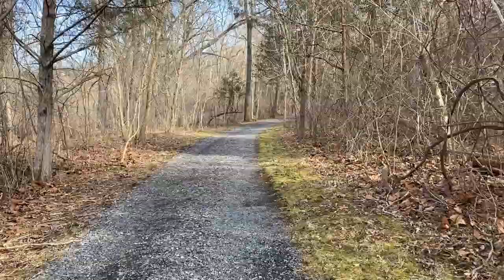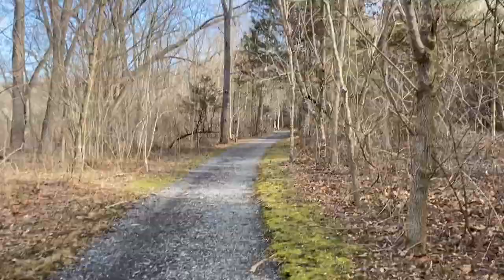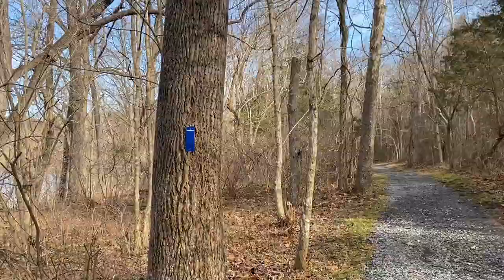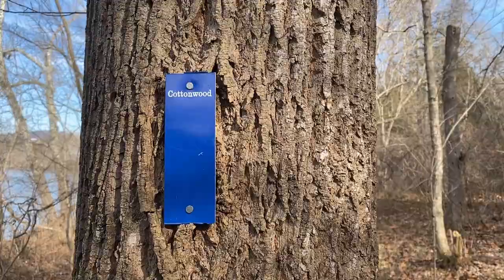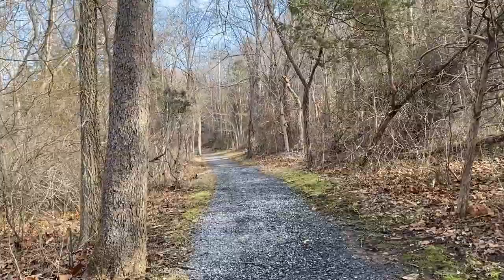Very well marked and very well maintained. I'm going to show you one of the trail markers when we get up here. It's pretty hard to get lost in this state park — they don't want you to get lost, so they mark them very well. This is one of the trail markers, one of the blazes. It's a metal blue blaze and it says Cottonwood, so you know you're on the Cottonwood Trail. That's kind of hard to miss, and they are spaced out pretty closely so you will see them along the way.